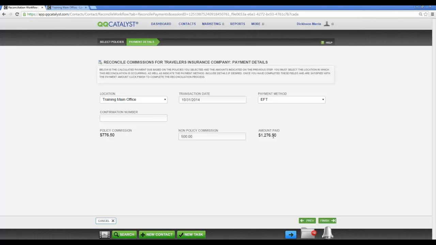Or if you get your customers calling through the service center and every single time they call, the carrier is going to dock your commission by $1 or $5, you could put in the negative amount that's affecting your commission. So I'm going to say here that I'm being docked $500 instead of being given $500. So you can put in the minus, or you can just put in the amount, let us know how you're getting paid and which location is receiving the payment, and then click finish.